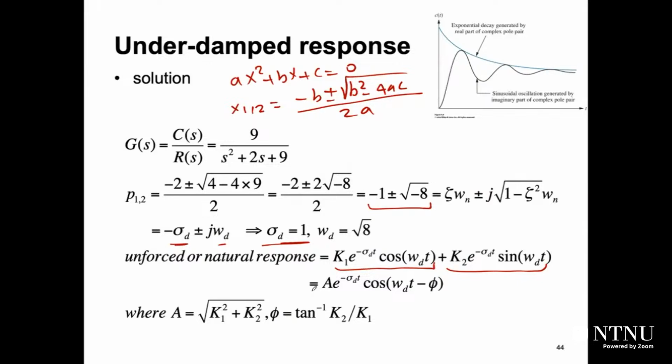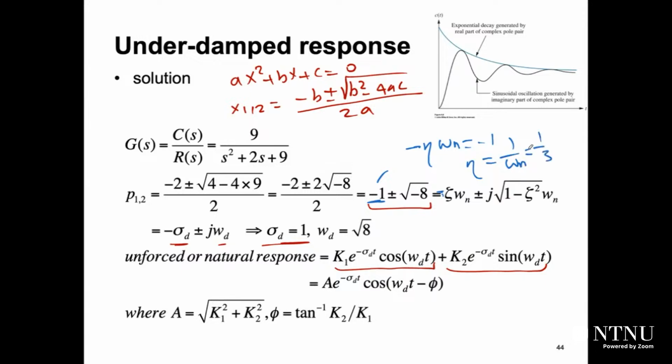So we got this solution, we solved it, and we got the real part equal to minus 1 and the imaginary part equal to that part. If you want to get zeta, as I told you, we got it already. This one is negative, in fact minus zeta. So minus zeta omega n equals minus 1. So zeta will be 1 divided by omega n, equal to 1 divided by 3.